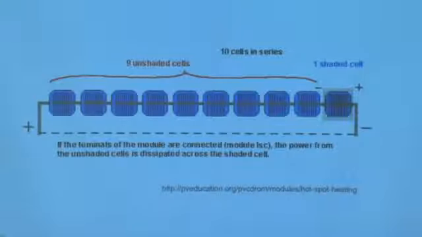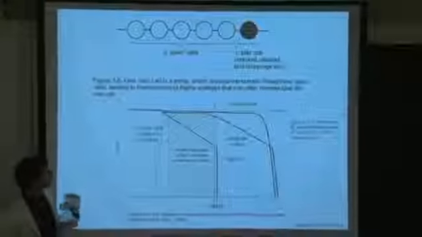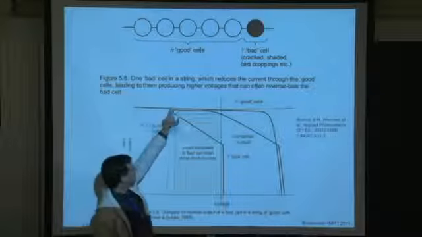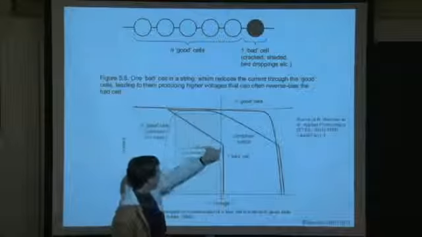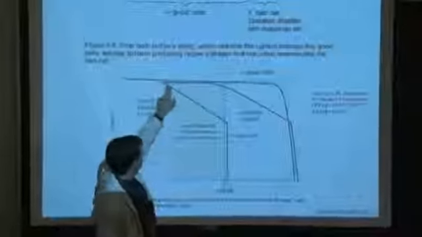We're going to consider that we have 10 identical solar cells connected in series, and this one over here is shaded. What happens now? So this is described, I believe, in figure 5.7 in the book, the one with the green little tab. We've assumed that the combined IV characteristic of the n good cells is this one right here. And the one bad cell is this right here. So it's a little bit of a strange IV characteristic.